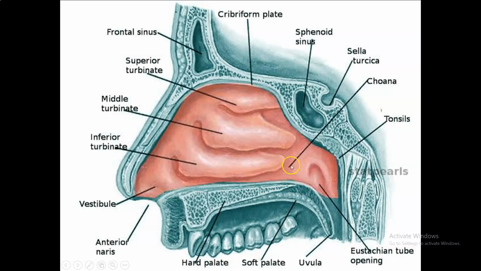And here is the choana. You go with the endoscope this way. You identify the posterior nasal opening between the palatine bone, the nasal septum, and the pterygoid, and you go from the choana, 2 centimeters above the opening, and you reach the sphenoid face. So whether you go below the posterior border of the superior turbinate by 1.5 centimeters, or you go above the choana by 2 centimeters, you reach the face of the sphenoid. This is a very important secret.